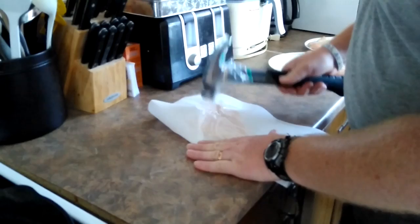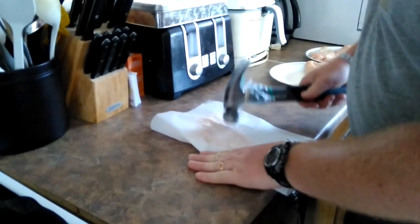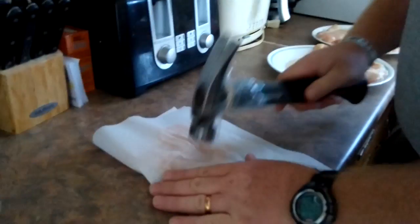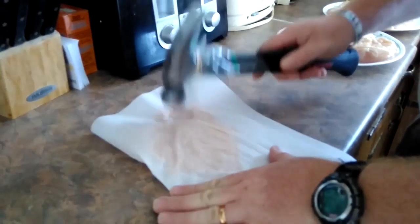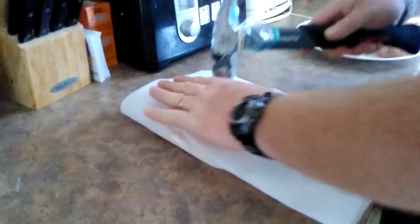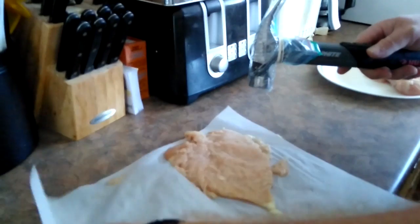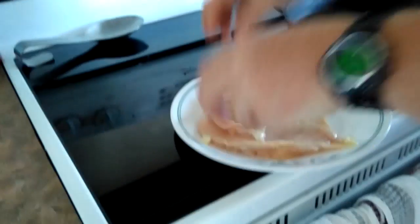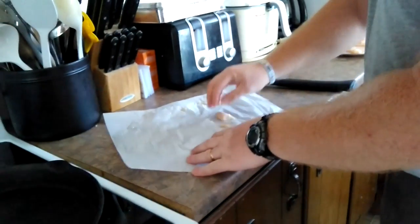You just want to keep doing that until it comes out nice and even — no bumps. These ones here are actually pretty flat but they still have that little bubble on the side. You want to flatten those out and make sure everything is nice and even all the way across. The reason you don't want to put too much pressure into it is because you don't want your meat to turn into goo. You end up with something that looks a little squishy but is still all in one piece — that's the key. Nice and flat, no big bumps. We're going to do all of these and then move on. The next step: we've got our chicken all nice and patted and smashed down so they look like pancakes and they're all still intact.